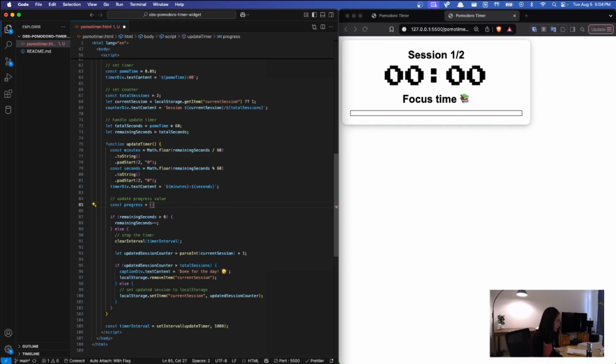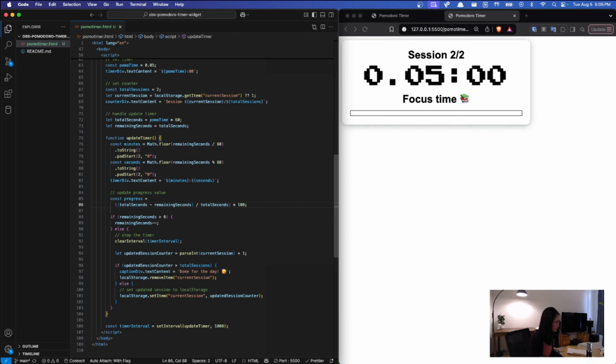So we have to get total seconds, okay, minus the remaining seconds. So that's the actual seconds that we've already finished. And then divide it by the total seconds, alright, and then times 100 to get the percentage of it.